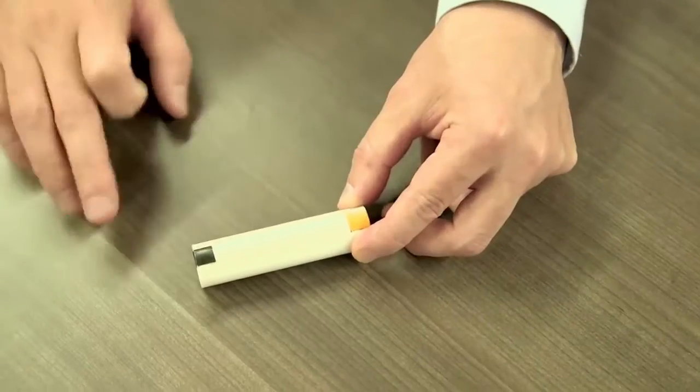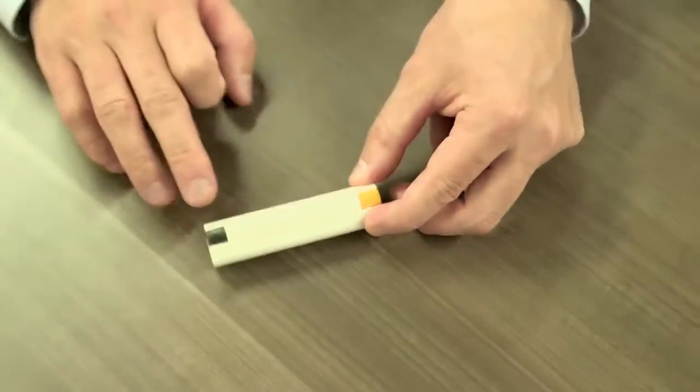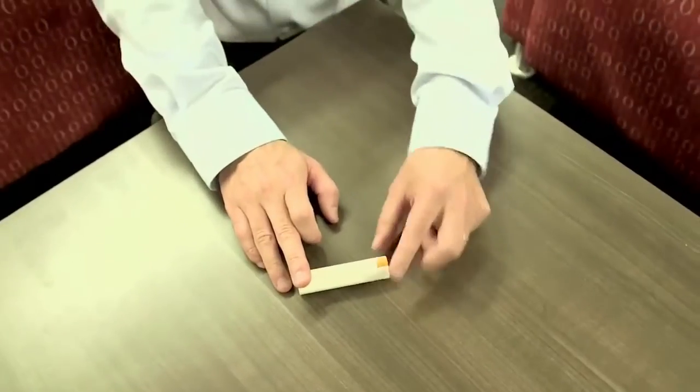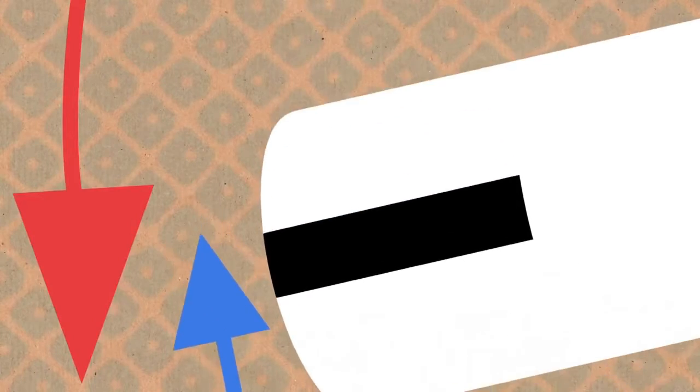But you see, the rotation that I gave the black end is a backspin like this, which means that the orange end is going in the topspin, so that's a rotation which is also going forward. So the revolution makes it advance like this, but rotation is making it go like that also. So the rotation and revolution add to each other, so this end is going fast.